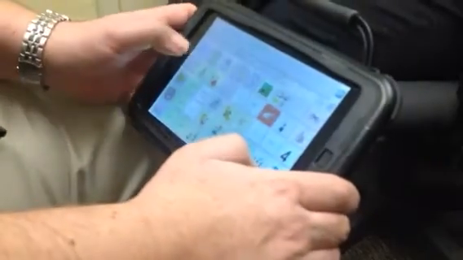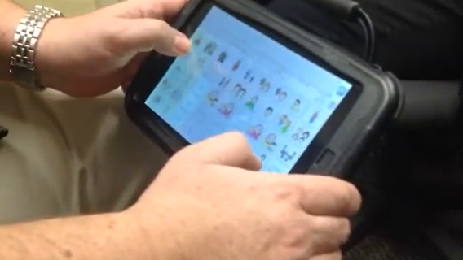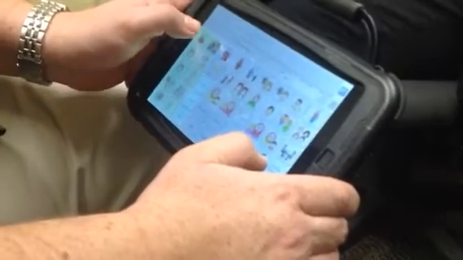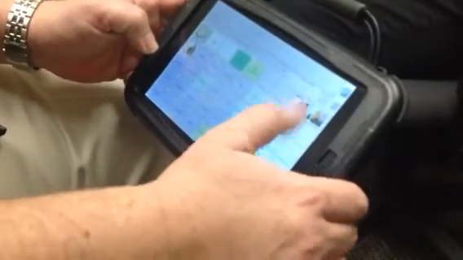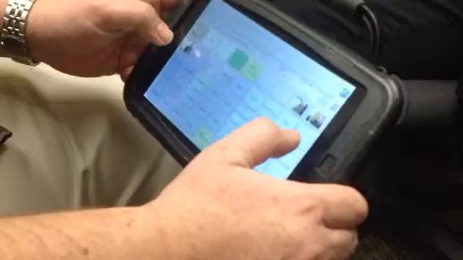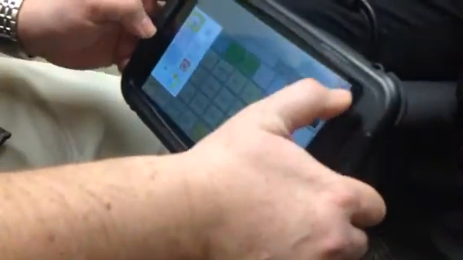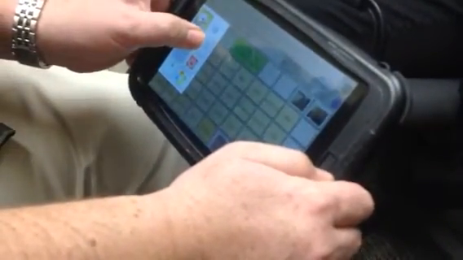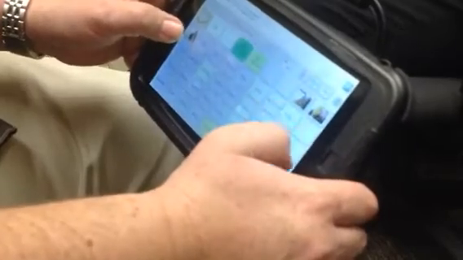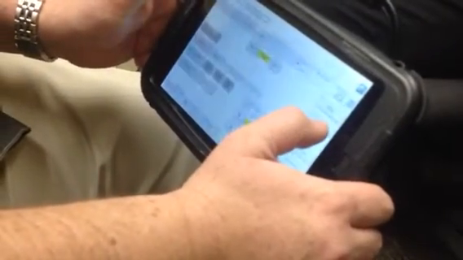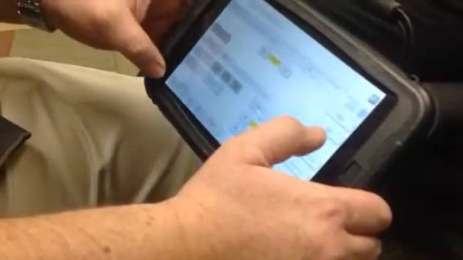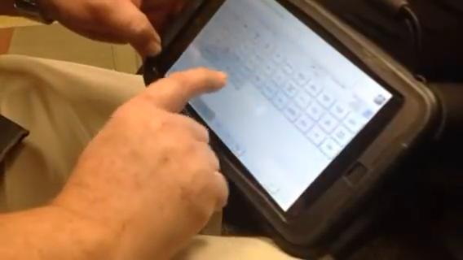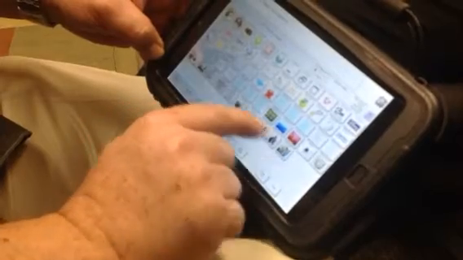Now, there's two ways you can add an icon. I can navigate to the page I want to go to. This is the People To page. And I can go in and say set up key. It's going to say which key do you want to set up. I'm going to take a blank one. Select change icon. All those same categories are here, including the imports. Here's Mrs. Schmidt down here.